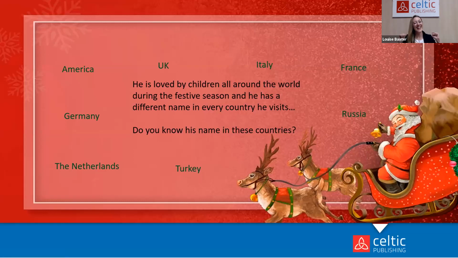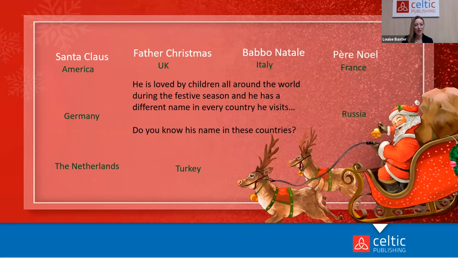He is loved by children all over the world during the festive season, and he has a different name in every country he visits. Do you know his name in these countries? So we know America is Santa, and in the UK, Father Christmas. In Italy, we know it's Babbo Natale. In France, Père Noël. In Germany, we have Christkind.